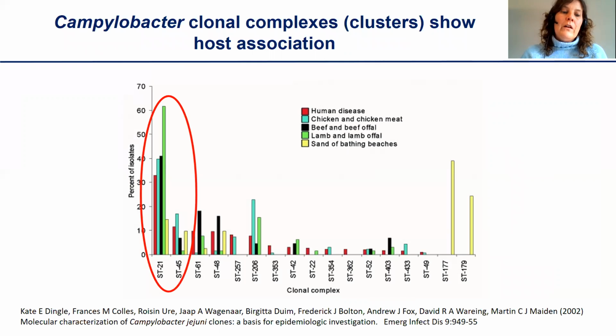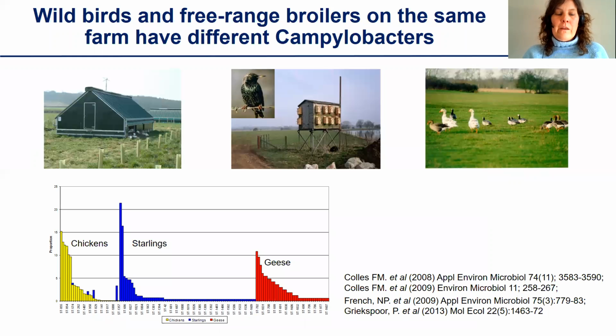And then there's 2 large clonal complexes, ST21 and 45, which have a more generalist lifestyle and infect a wide range of host sources. So unfortunately for humans, shown in red there, we seem to be able to be infected by any type of Campylobacter from any source. Generally, we'd see less from environmental sources, which probably is a reflection of how commonly we're exposed to these. So we know from these types of studies that most of human disease is coming from contaminated chicken meat.